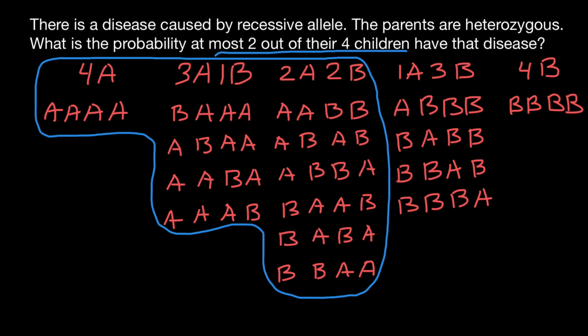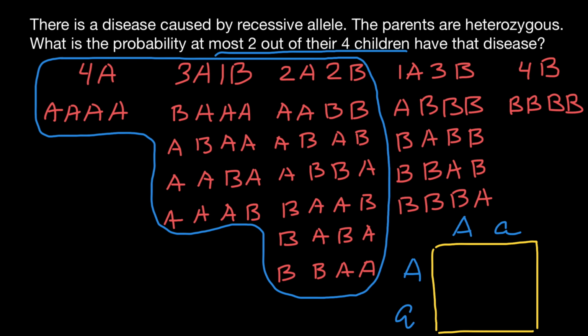Take a look. We know that both parents are heterozygous for this genetic disorder. That means that the father is heterozygous and the mother is heterozygous. And if we build a simple Punnett square, let's take a look at what we are going to see. So the probability for their children to have this genetic disorder is going to be 1 out of 4.